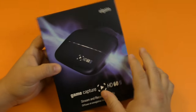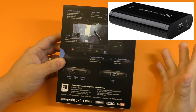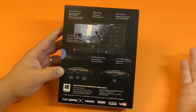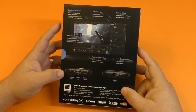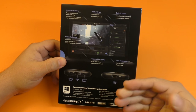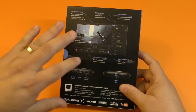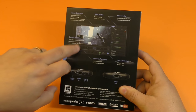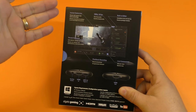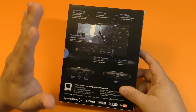The one I was using before was the HD — the first model — and it was pretty good, but it didn't record at 60 frames per second. This one actually records at 1080p, 60 frames per second, at 720p or 1080p. And since we're using USB 3.0, it has the instant game view feature. That means you can actually play your PlayStation 4 or Xbox One connected to this device, connected to the computer, and play using your computer monitor with almost no lag. That's something I couldn't do with the old one I had, and if it works with no lag whatsoever, that would be awesome.